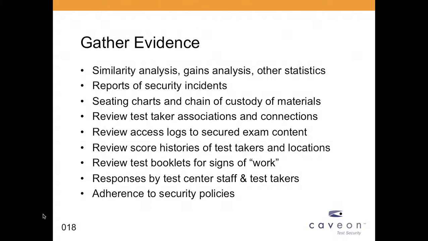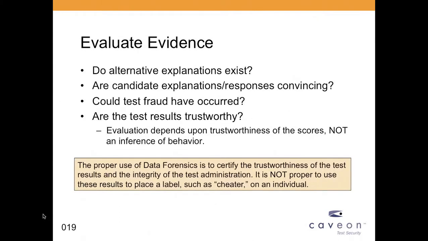All of these items on this list are bits of information you'll want to have in your pocket so that your decision maker, whoever it may be, can have everything they need in order to make a valid and fair decision. And then, of course, in the next slide, we'll see you want to evaluate the evidence. Are there alternative explanations for this? Has the candidate or the school or the test site offered explanations or responses, and are they convincing? Is it possible that you're talking about test fraud? And at the end of the day, the real thrust of all of this, are the test results trustworthy?